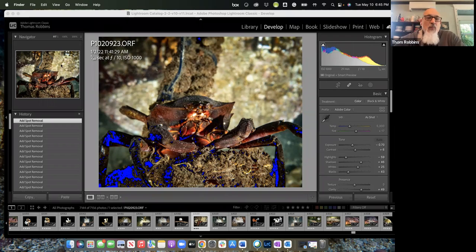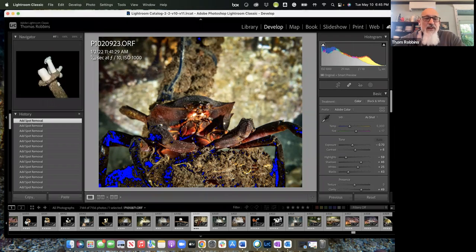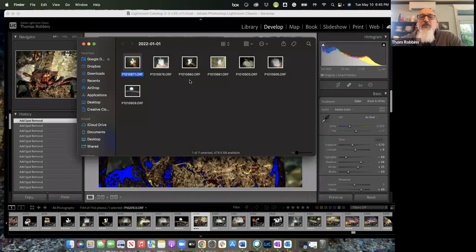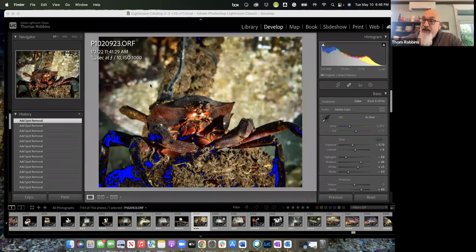A lot of times people will go into their Finder, or they'll look around and start renaming stuff, or start moving it into different folders. And you'll find that the catalog is messed up, and you'll get a message here, unable to find file. You can fix that by right-clicking on it and pointing to it. But to your point, you do want to back up your pictures as well as your catalog. And like I said, I'm not recommending Carbonite, it's the one I use. There's a bunch of third-party SaaS products that you should be running.